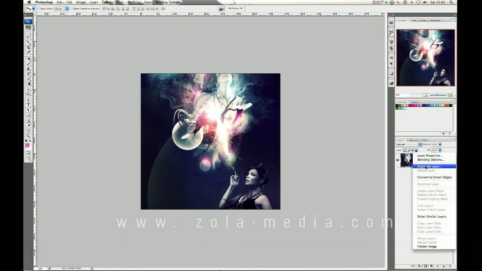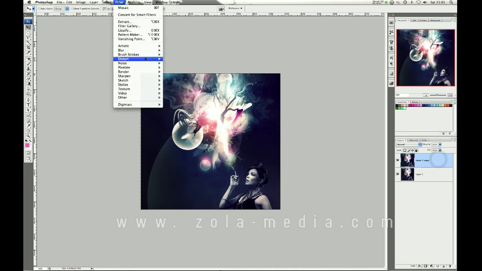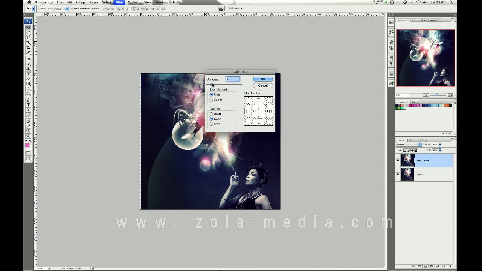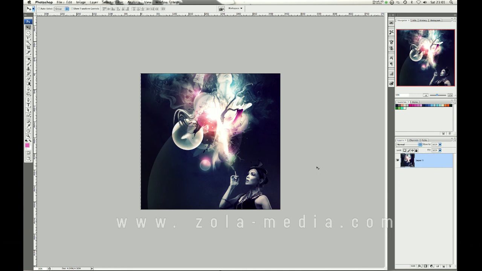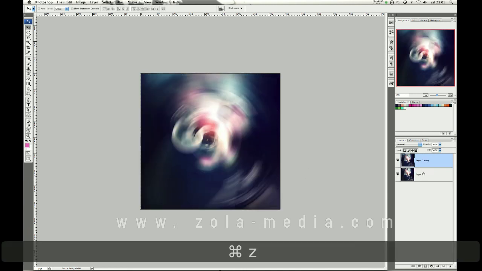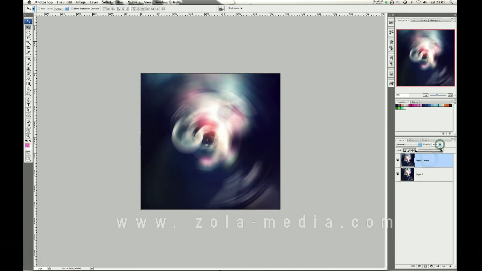My recommendation is before you apply a filter, right click here, go to duplicate layer, and then apply away. Let's bring the radial blur up. Crank this up to 25, and then there. And then if you don't like it, you can always delete that one and you still have your original intact. One thing I'm just going to show you real quick is we also have opacity here. So if I want to blend things more or less, you can do that there.